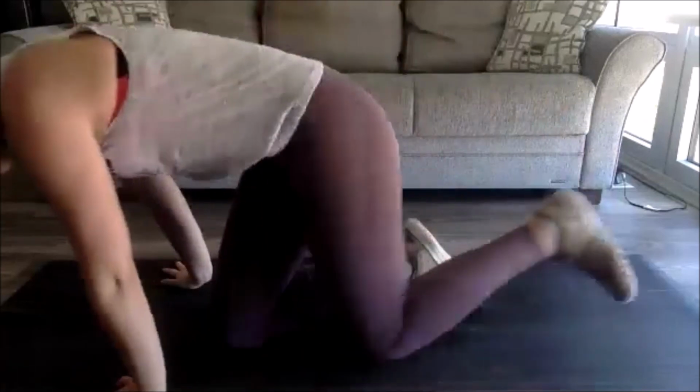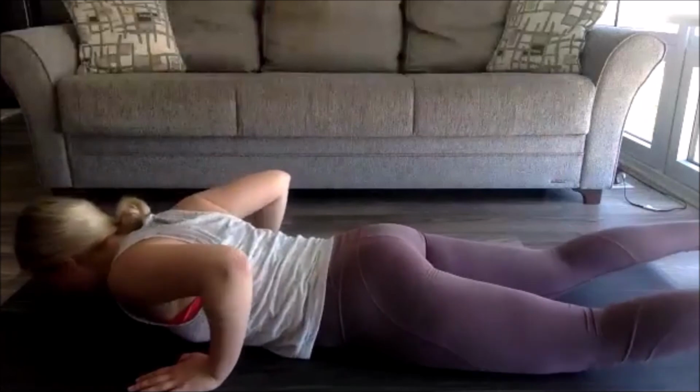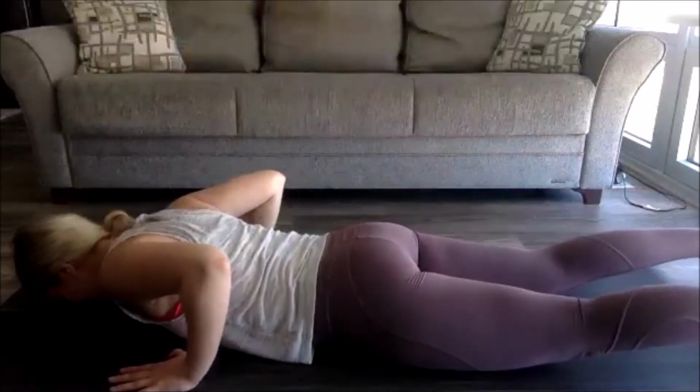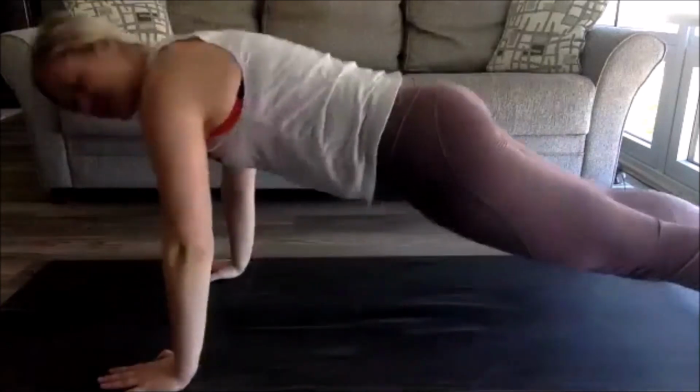And we're going through those 4 exercises again, starting with those push-ups from the floor. In 3, 2, 1. Pushing all the way up, slowly lower down. Hands up. Big exhale as you come up.